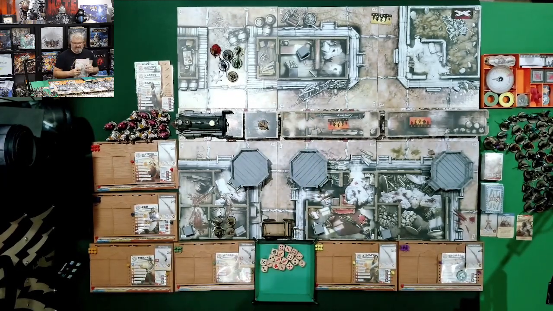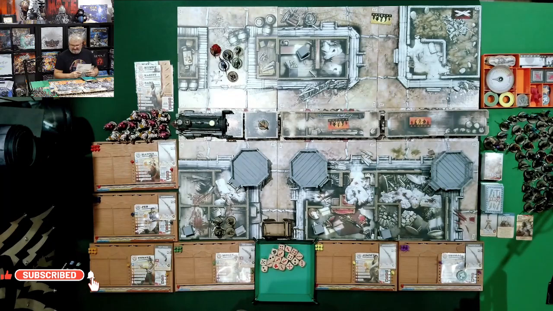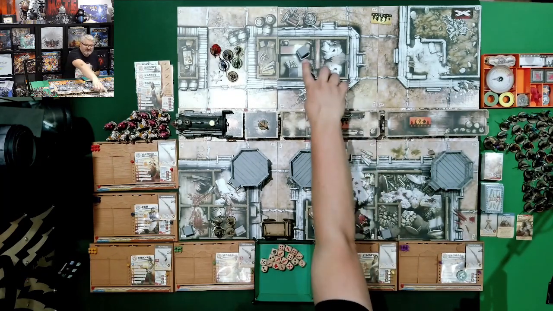So we've got two mobile spawn points. We've got an abomination spawn point. We've got the starting spawn point over there. We've got then, in addition to that, various mission crates.